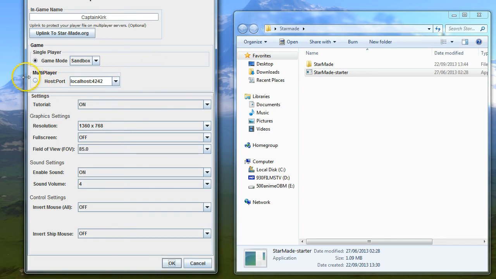Also at this point, if you did have a multiplayer server address, you can check the radio button and then enter the address here. For example, sm.example.com/4242. 4242 is the default port that you probably want to try out first. But the server may not have a name, it may just be numbers. Well, it won't be 192 unless you're local.